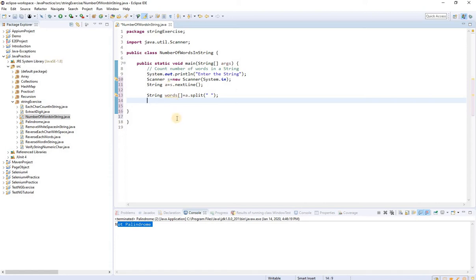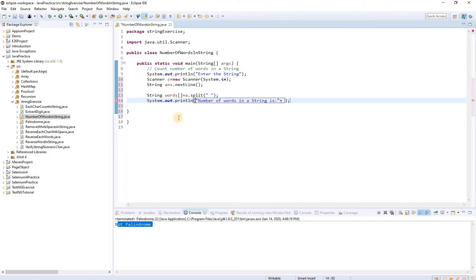So I will say sysout, the number of words in a string is, and then use the concatenation.